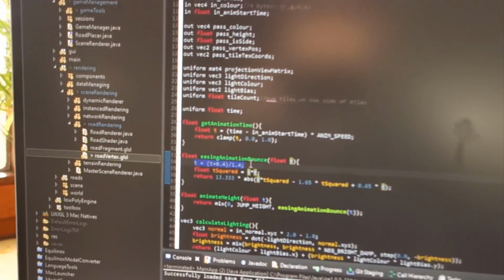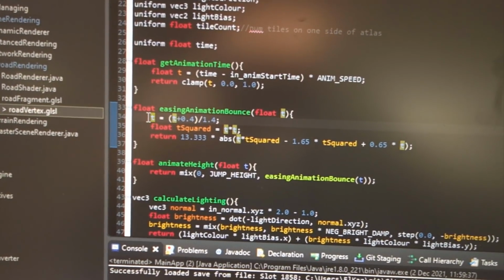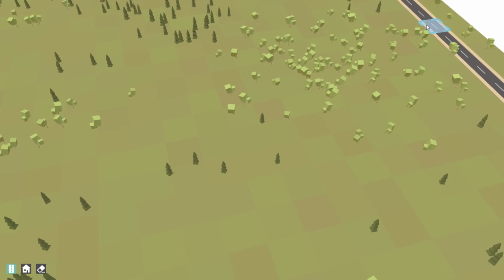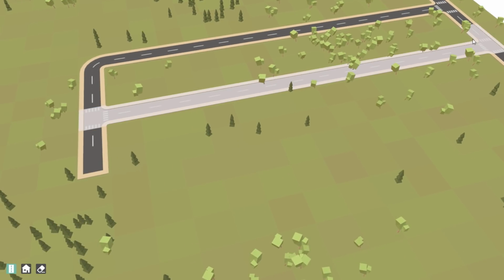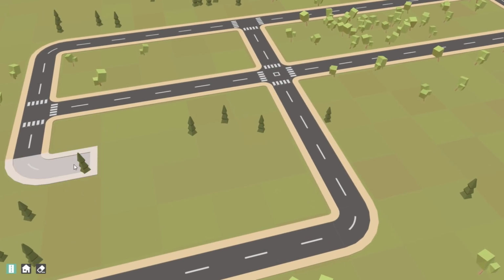So I changed the easing function a bit. It was literally just this one line here to shift it all a bit to the left. And that now looks, I think, a lot nicer. The roads just kind of fall to the ground in a cascade. So that's all good, and it's time to have some lunch.